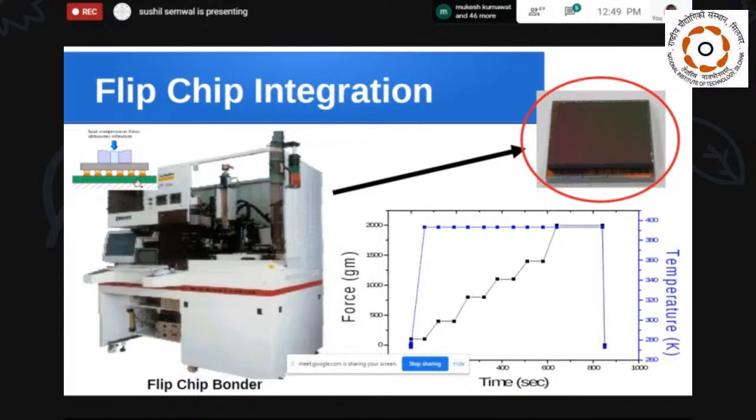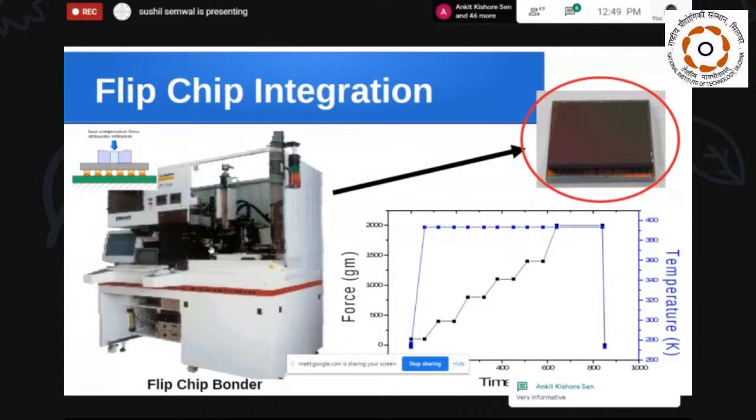Because we want to join the bumps on the detectors and the ROIC, which can be done only by flipping one over the other. So this machine flips the chip and ROIC to integrate. That's why it is also known as flip chip integration.